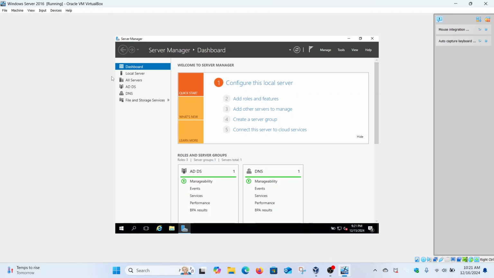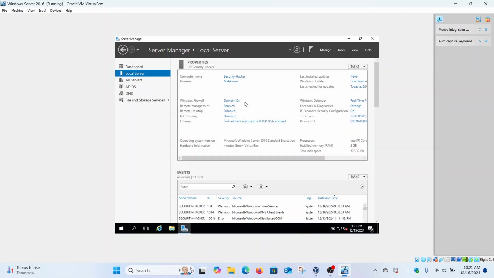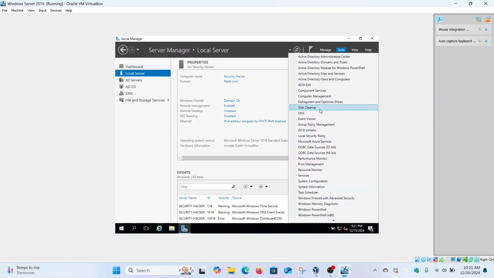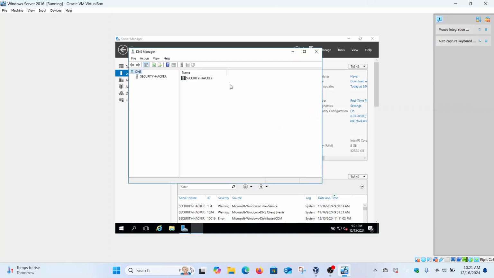So let's click here. Here we go, the computer name is security-hacker and the domain name is malik.com. And one more thing, since we installed DNS, let me go there. This is our DNS, security-hacker. This is our reverse lookup zone, which we will do later on when we change the server name to malik.com.